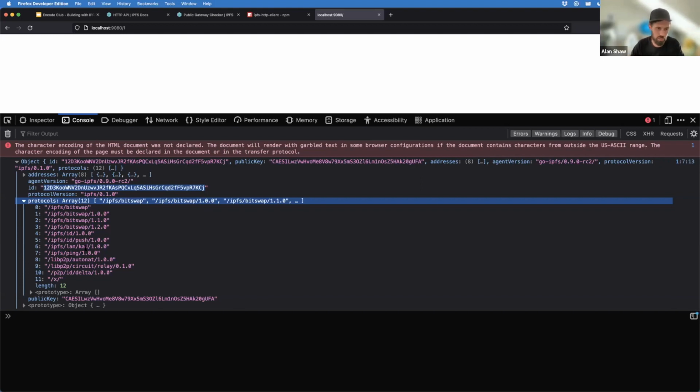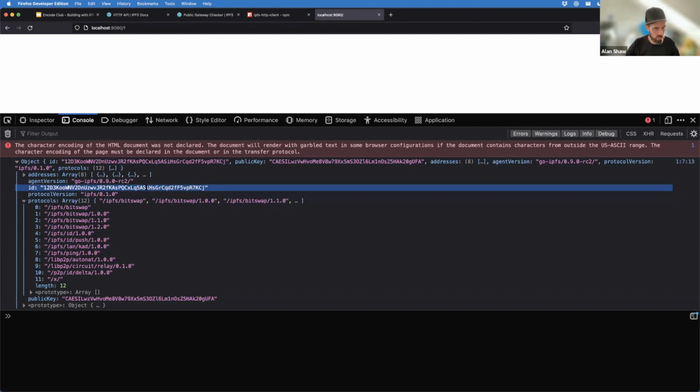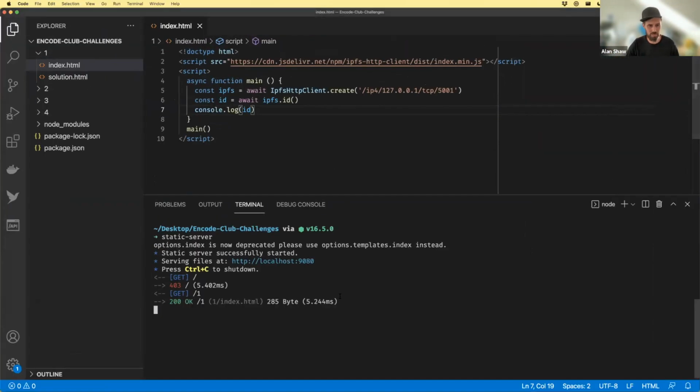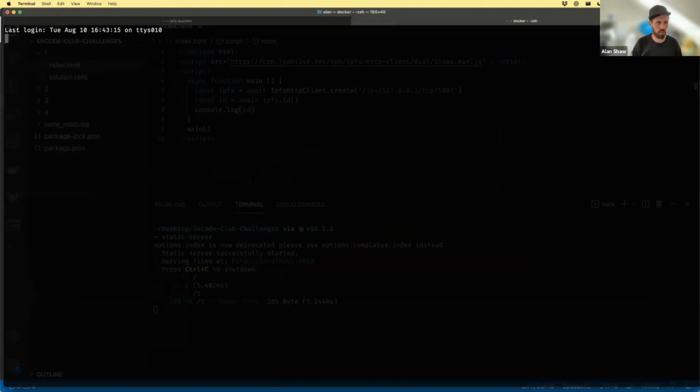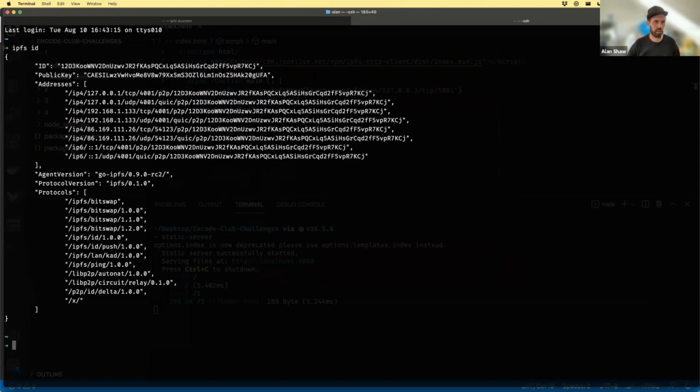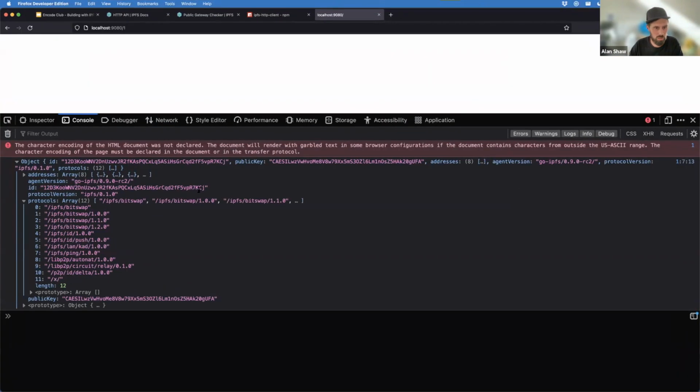So that's pretty cool. We got ping, we got Kad DHT, like the ID protocol, and bitswap, which is super important. So yeah, that's it. It worked. We communicated over HTTP with our IPFS node, and what's kind of cool is that I do believe I can just call ipfs id here, and we get the same information that we would have got in the browser. That's that. So it ends with 7CKJ. Let's just double check that was right. 7CKJ. Yeah, probably the rest of them will say the same.